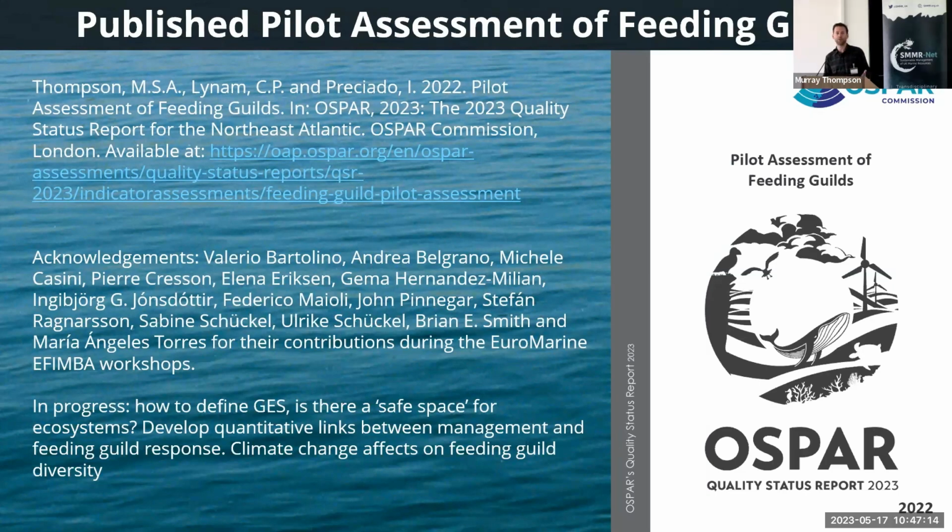So the next thing we're trying to do is assess what good environmental status looks like, setting the thresholds like Lorna was talking about. This is something we're doing with modeling to see, if you relieve fishing pressures and other pressures, what state the ecosystem would be in. And are different ecosystems' balances of feeding guilds different? We're really exploring that at the moment.